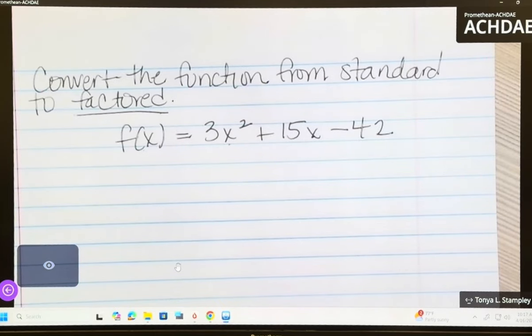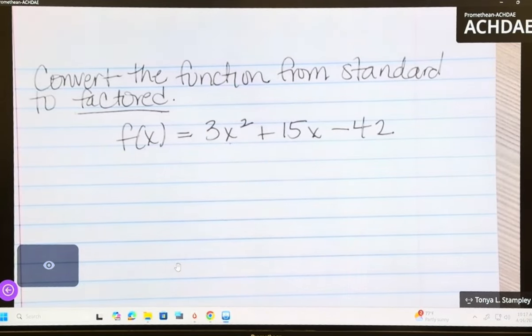Factored form is going to be where your solutions are seen, right? So then that just means I need to find my solutions. Are y'all with me? All right, so I already have standard form. What methods do I have for finding solutions from standard form? Quadratic formula, or I could factor, right? I'm not even going to be bothered with factoring because I see 3 times 42 and I don't want to deal with that, right? So I'm just going to go straight to quadratic formula.